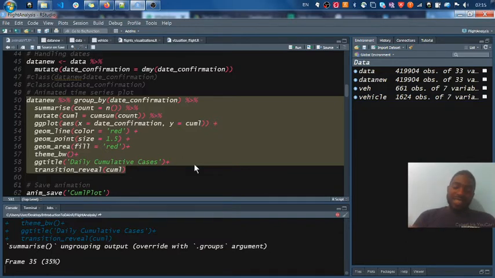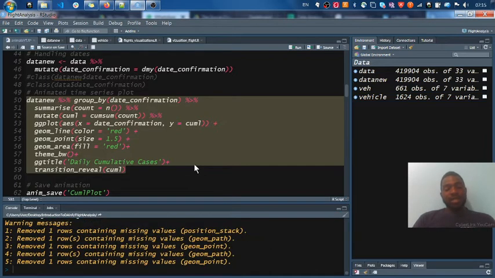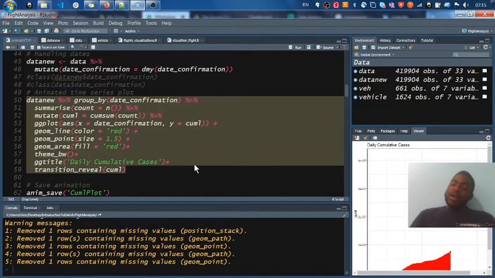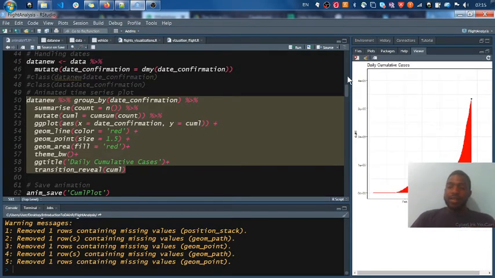It might take some time, because this data set was huge. It's about 400 megabytes in size, so it's huge. So there we have it. You can see my plot is now there.